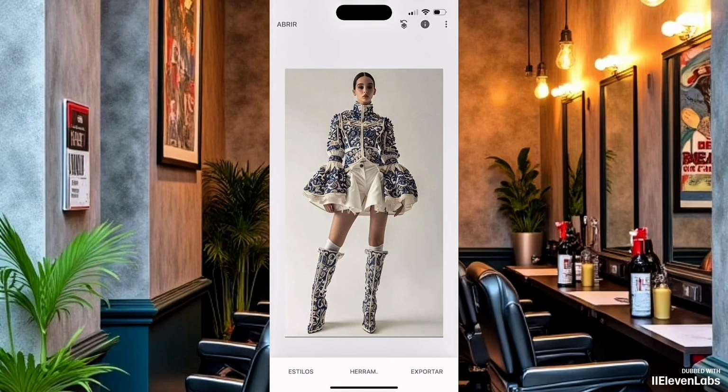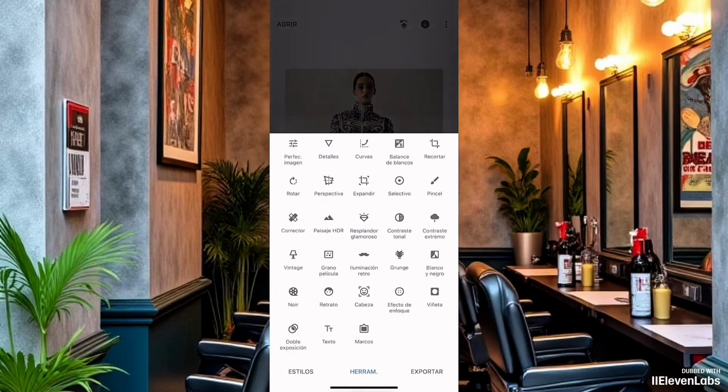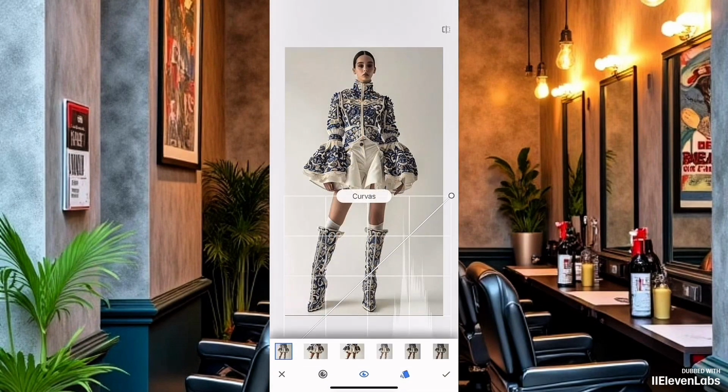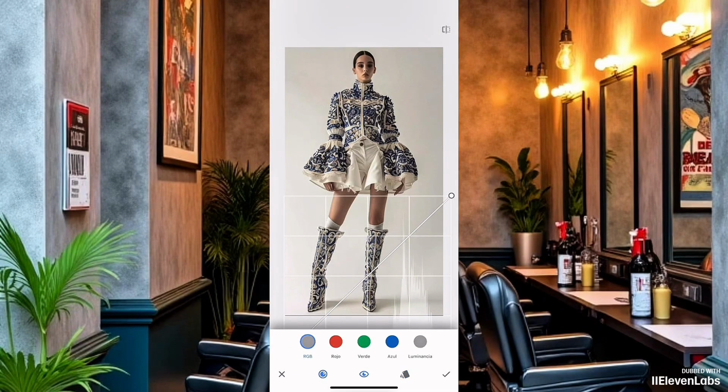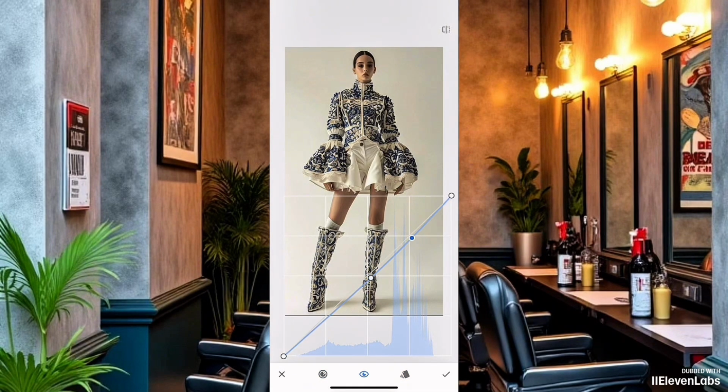Now we will also do it with an image of a woman, so you know how your perception changes when seeing her with different colored lighting. We will start by changing her lighting to blue tones.